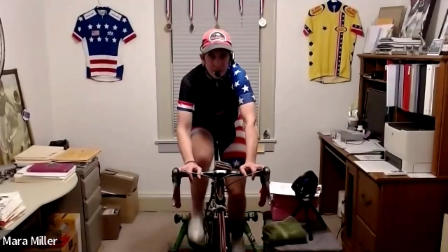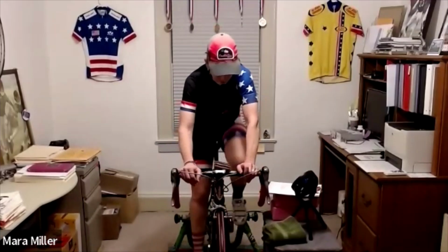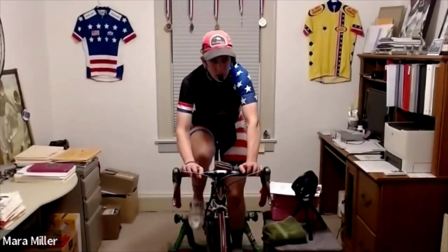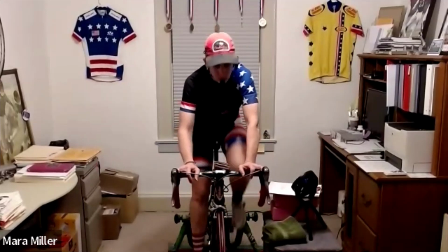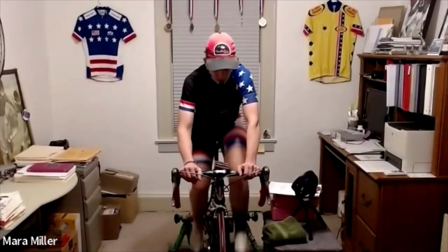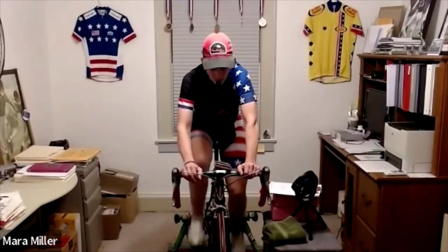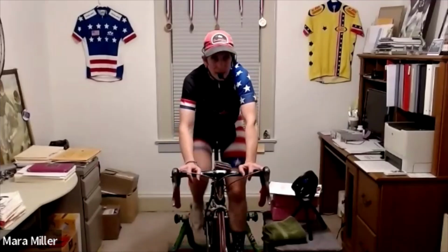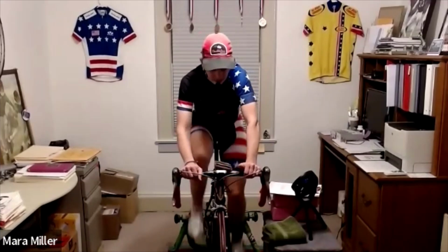Hold it steady here. Right at 100. We're working on leg speed to get started. Need to wake the legs up. 3, 2, nice and easy. 1 more. If you're starting to sweat, that's a good thing. 3, 2, last one.